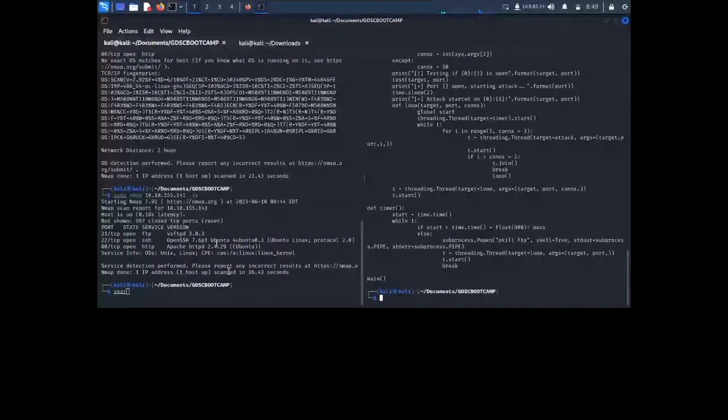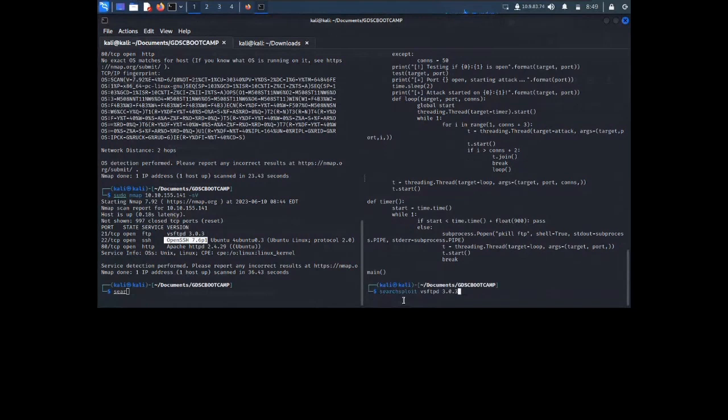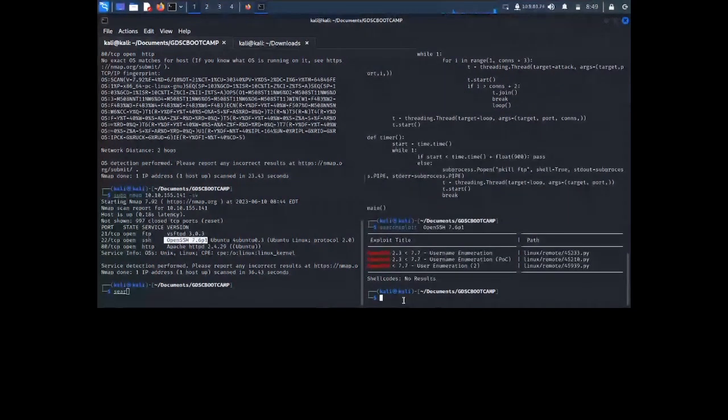So there's another version of OpenSSH. Let me just copy this also. Let me just see if it is also vulnerable. Wow, it is also vulnerable to username enumeration, to get the username of the SSH.